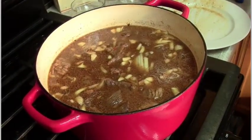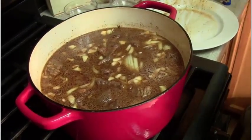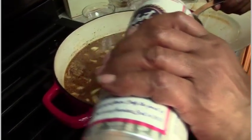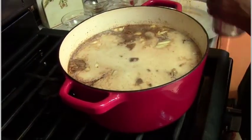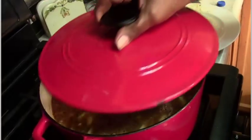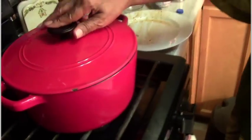So let me see how much I can add a little bit more. I have space, so I can add a little bit more beer, because beer is gonna give it that good flavor, and you're not gonna be able to taste the beer. Okay, so we're gonna cook it on medium heat. We're gonna cook it for 2 hours, okay? And then I'll be back and I'll show you the finished product.